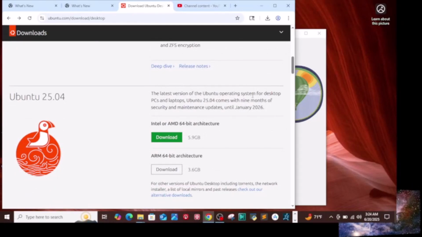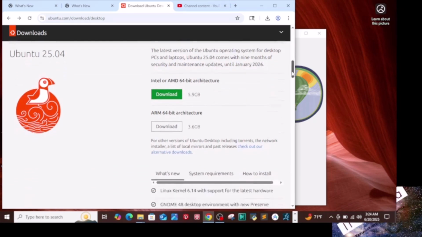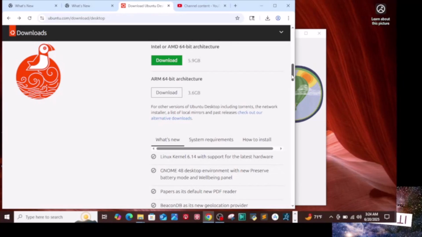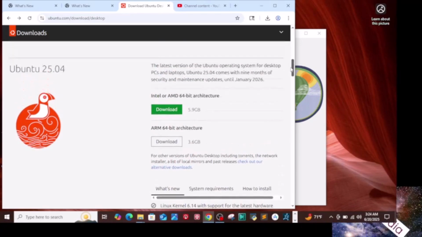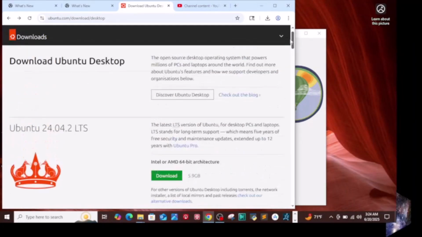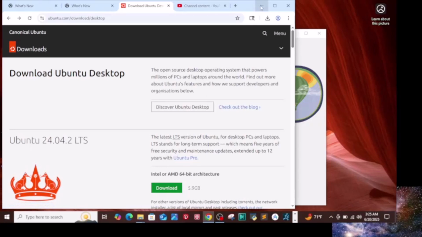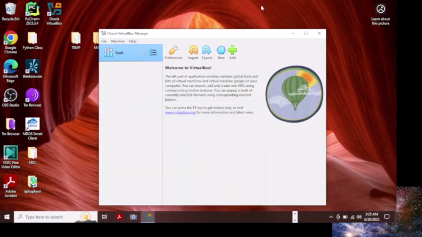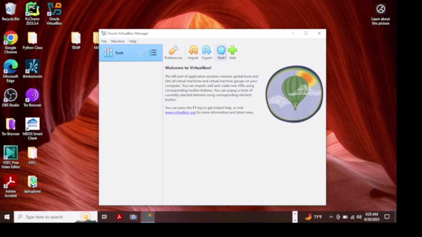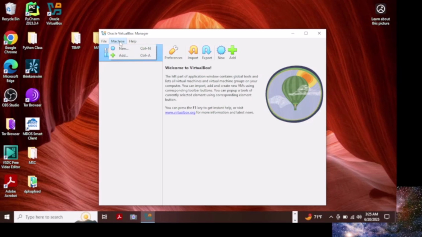Well, being a new version, they'll still be testing the waters to make sure that everything is okay. So once you download that, I have done that, so I will not be downloading Ubuntu again.